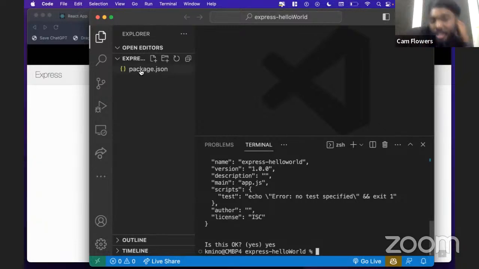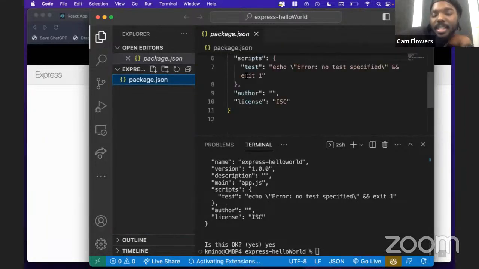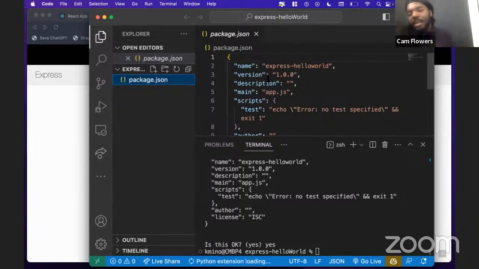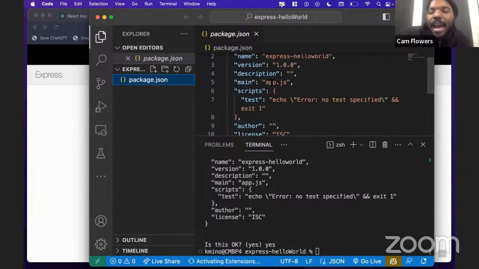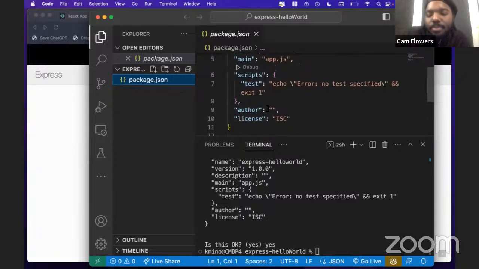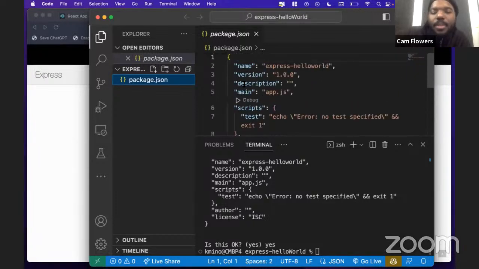So now, as you can see, it created this file for us called package.json. This is just like that package.json we saw in the React app, except we just made this one from scratch. It says that our main point of entry is app.js. And we are expecting those things to run the way that it's running, right?